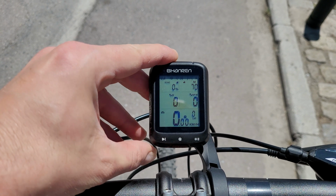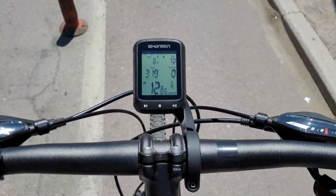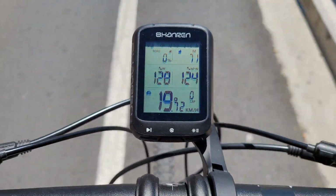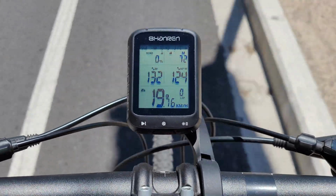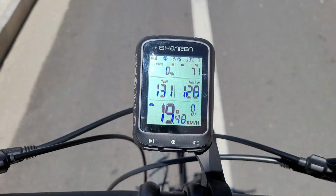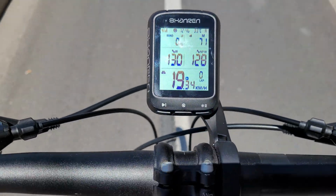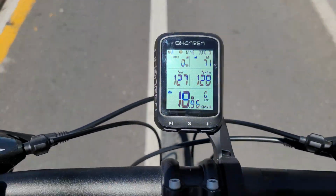Start the activity recording. And I can see after a few seconds we've got some values on the display. I can say the speed sensor is very accurate. I have with me another one at another place on my bike, and just to compare it, I can see it is the same. The display outside in the sun is very friendly to read, no problem, I can read everything.